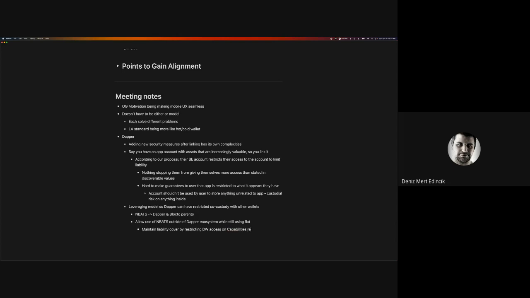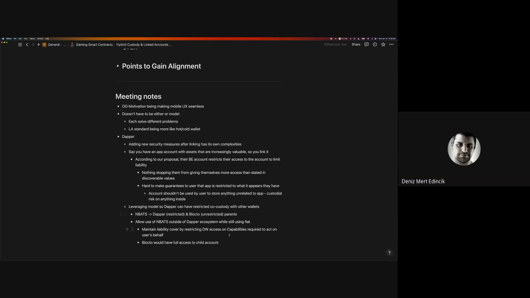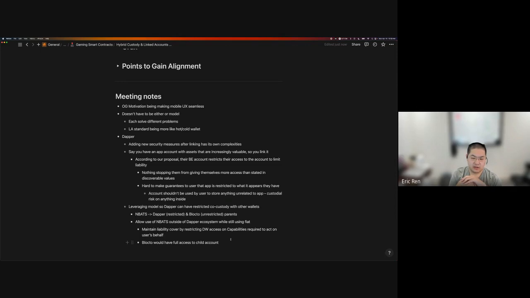So basically this Blockto can only access the NFTs. Blockto would have full access to the Puppet account because it will be using the proper child account linking process where it has an auth account capability to the child account. But Dapper will not. Dapper will be using something that is wrapped on top of that auth account so that we would manually or purposely restrict our access to the Puppet account. So Dapper will not have the signing keys for the account or some kind of auth capability. You don't necessarily need the signing keys for the child account to make use of the collections that are stored in the child account. Okay, thank you.